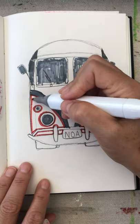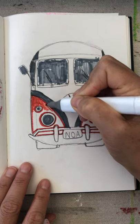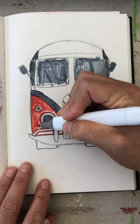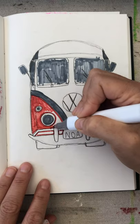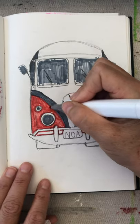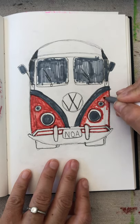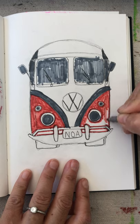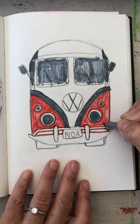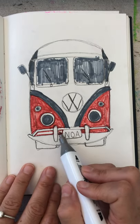Okay, I think we can color it in. And you can be using any material you'd like. You can have a pink bus, a yellow bus, rainbow bus. Make sure you have these curves that come down and that VW in the middle. Okay, my marker. Taking my time coloring it in. If I go too fast, you can always pause it. If I go too slow, you can always speed it up. All right, make sure you get all these little areas in.